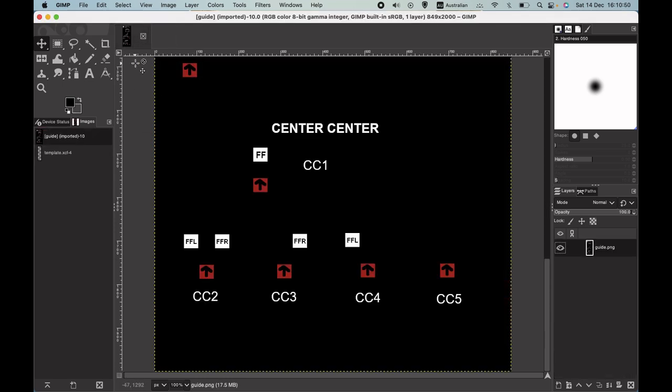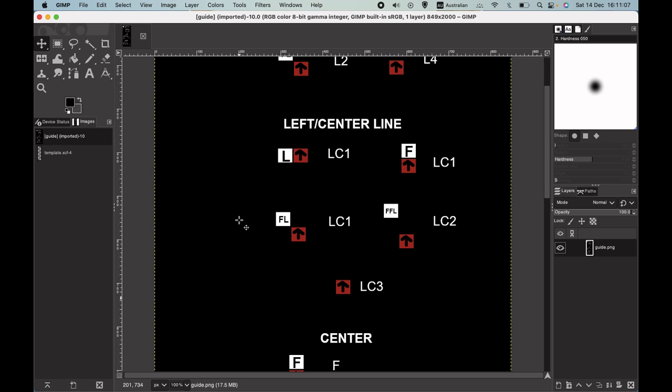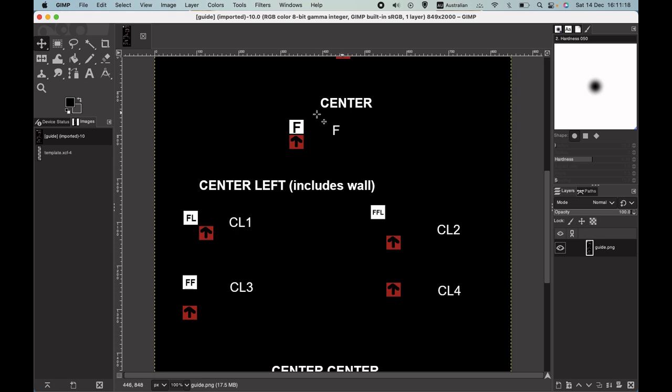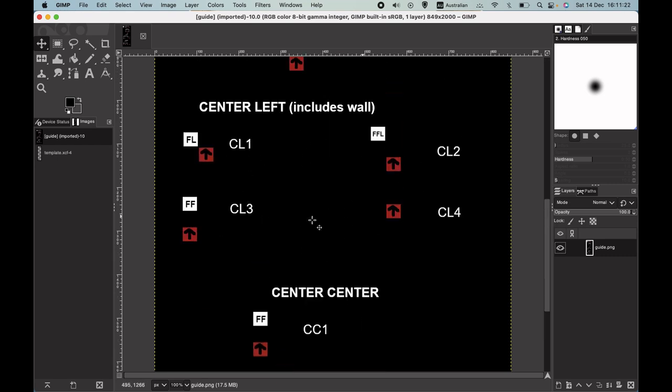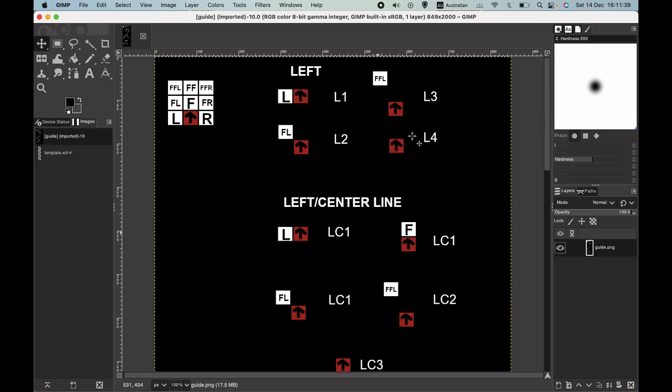All right, so having done that, we started by saying that we might have to have 256 separate graphics. Well, we've actually reduced it considerably. We've got 4 left ones, 4 right ones, so that's 8. 5 for the horizontal line on the left, 5 for the right, so that's 18 in total. 1, that's 19. Center left and center right is another 8, so that's 27. And then we've got these 5. So that is, I think, 32 graphics. So we've reduced it from 256 to 32 by dividing the screen into strips.